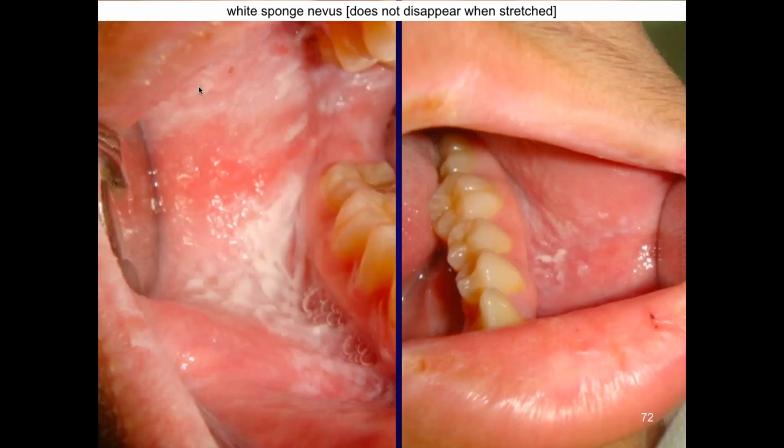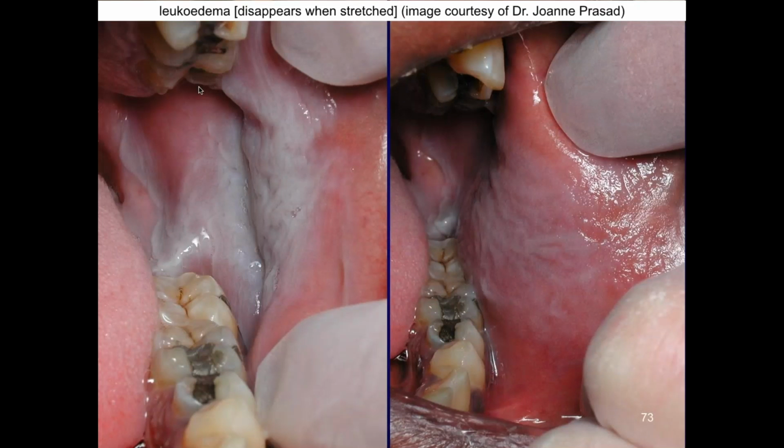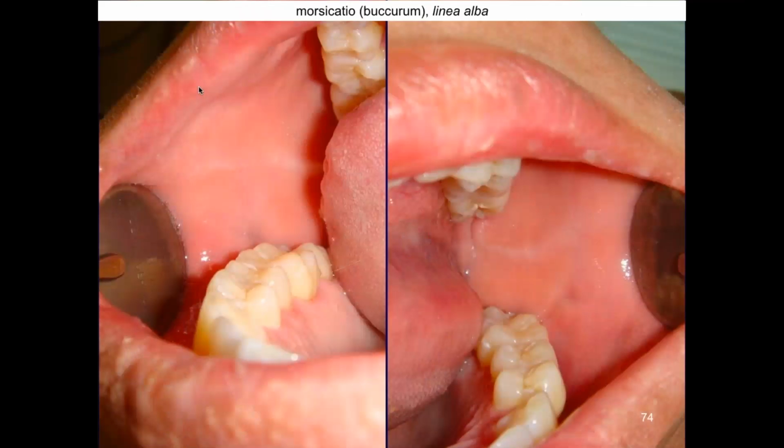So the first thing to do is figure out if these things are worrisome or not. When you get bilateral lesions, it's usually not cancer. Then you need to just rule out tobacco use. After that, you play stretchy man with your patients. If it doesn't go away, it's white sponge nevus, and this will run in families. If it goes away when you stretch it, it's leukoedema. These are just abnormal keratin production. Usually don't need biopsies, don't need any follow-up.